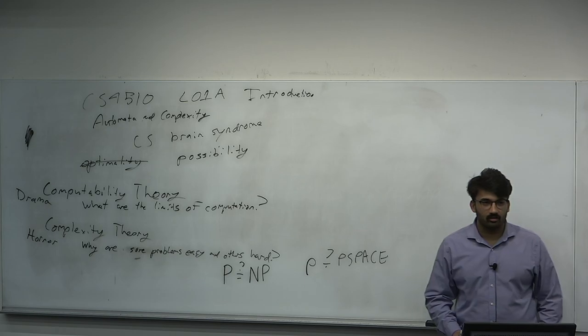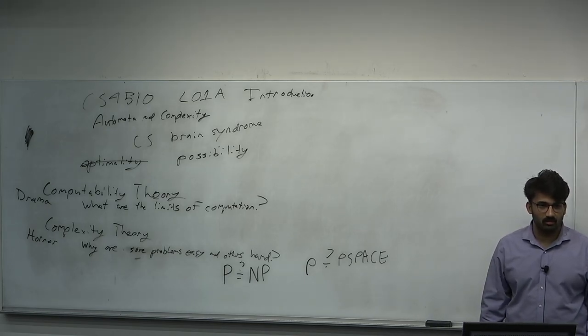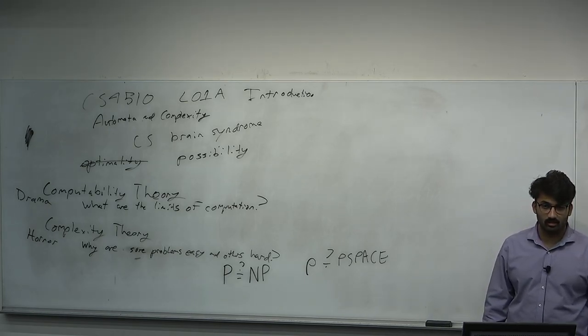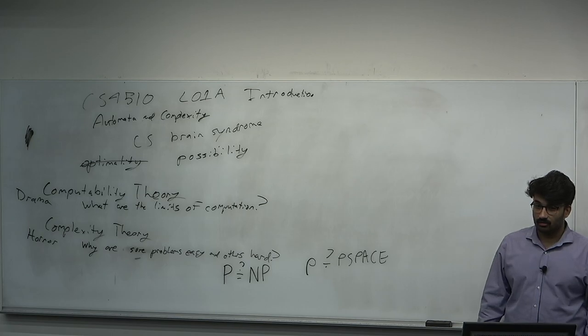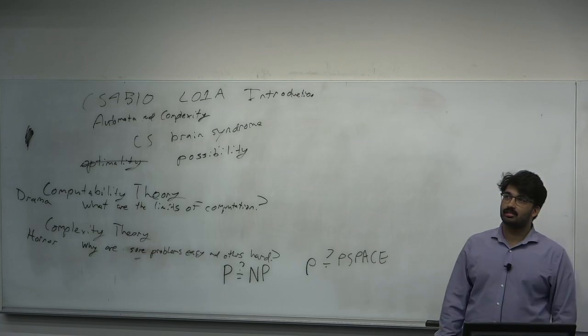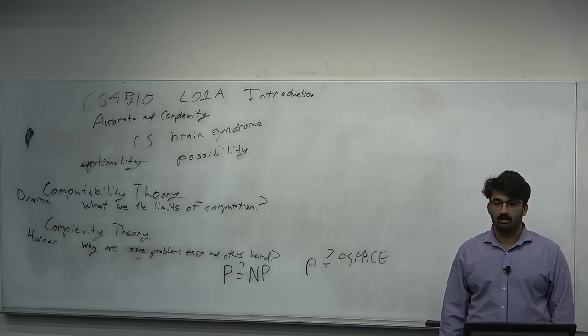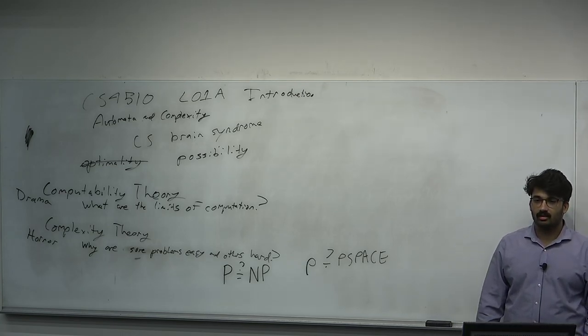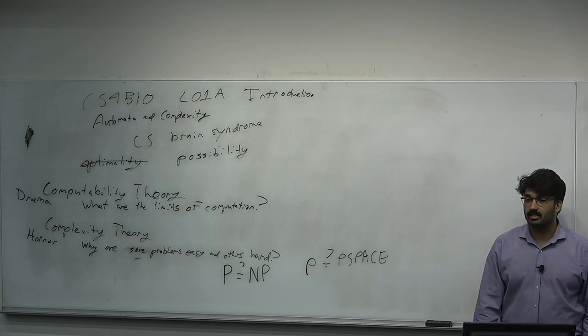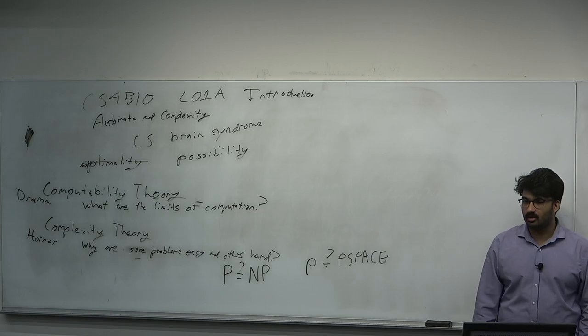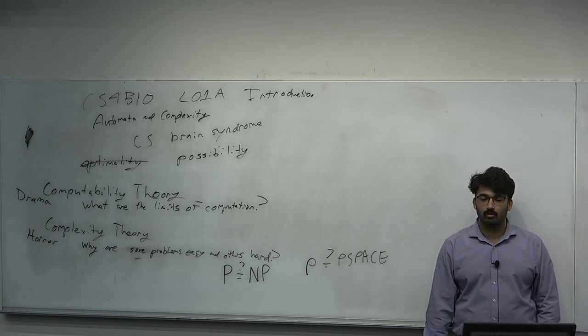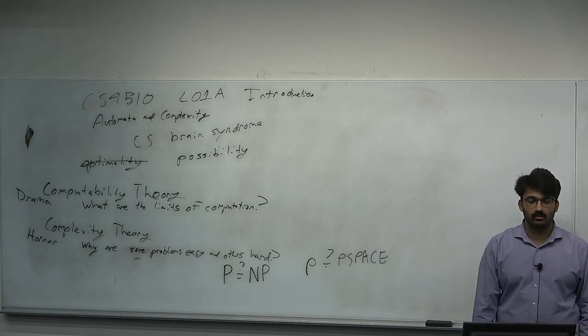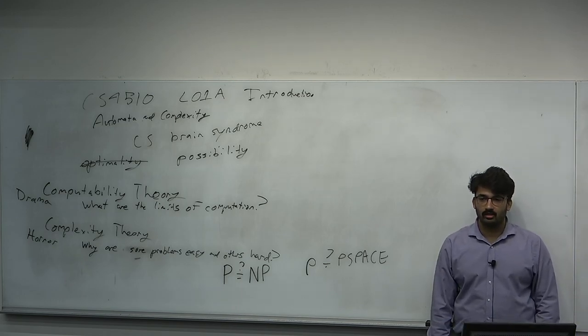Any questions so far on computability theory, on complexity theory, on what expectations are of the course? Anything syllabus related? What's the grade distribution of like exams and assignments? 30% is going to be three exams and a final, with lowest ones dropped. The other homeworks, eight of them are going to be 10%, 70%. So there's 8, 9, 10 homeworks. One lowest homework will be dropped as well. But they'll account for the total of 70%. There should be one homework a week. It should be about 6 problems.